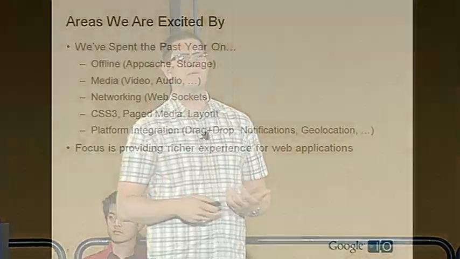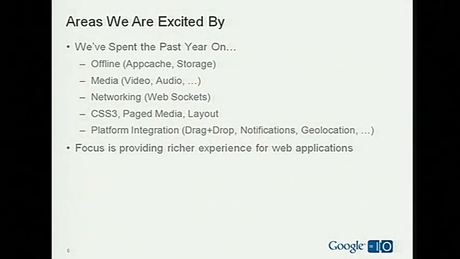And platform integration. You saw some of this in the keynote. We'll talk a bit more about this today. We believe it's very important that as desktop applications can integrate with the platform, web applications can also integrate with the host platform on which they're running. So again, why are we doing this? We're doing this because we want to provide a rich experience for web applications. We want you to be able to give your users the same sort of features and experiences that they could get from a desktop application designed to achieve a similar goal.